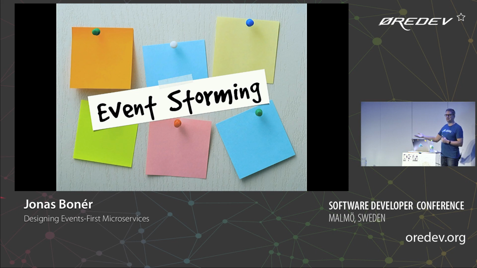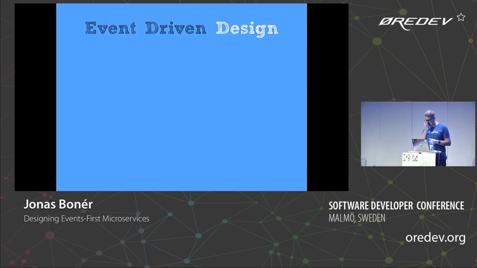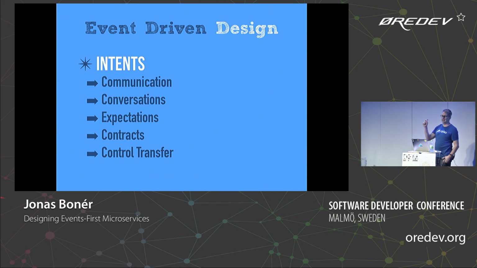And very important to understand causality. You know, X happened, that triggered some sort of an effect in B or in Y, etc. Right? And in the process of doing so, we're really trying to understand mainly two things, probably more, but at least two things. First, the intents. When we try to mine and understand the intents, good things to look for here are things like communication, conversations, expectations, contracts between two parties, transfer of control. I'm handing over control to someone else, you know.